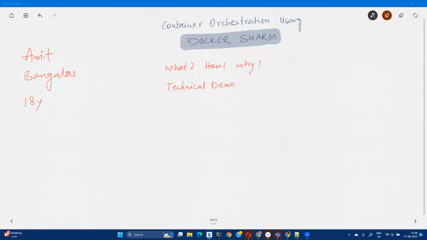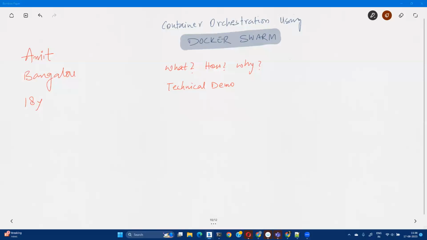Question, docker create service, name, mode. Okay, so this is an example of a global service. Could you please help me how you create 3 nodes in this line? So it is automatically creating 3 containers because there are 3 nodes in my cluster. So with a global service, the number of containers is equal to the number of nodes.